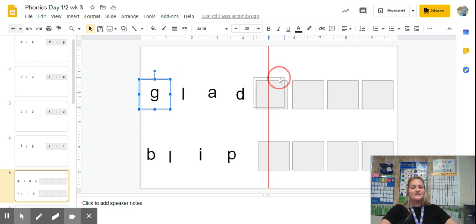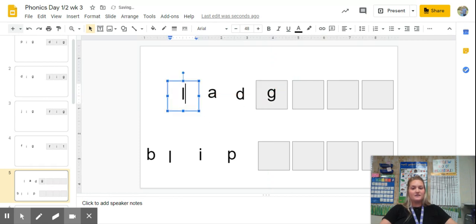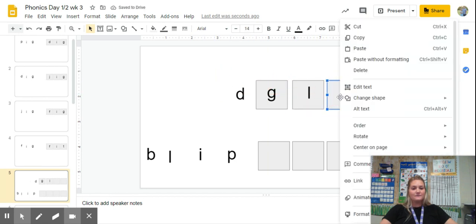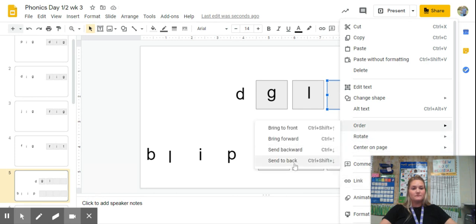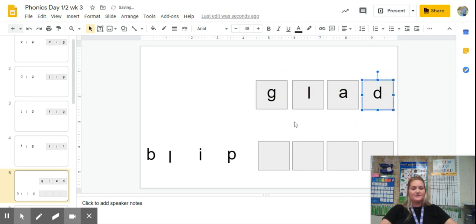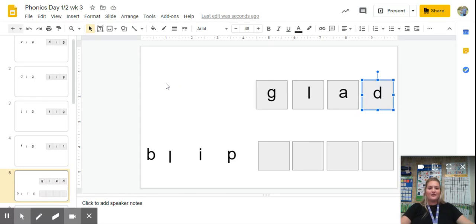Our first sound is g. L. Together they say gl. Next we have a. And lastly, we have d. Gl, a, d. Glad. Awesome job.